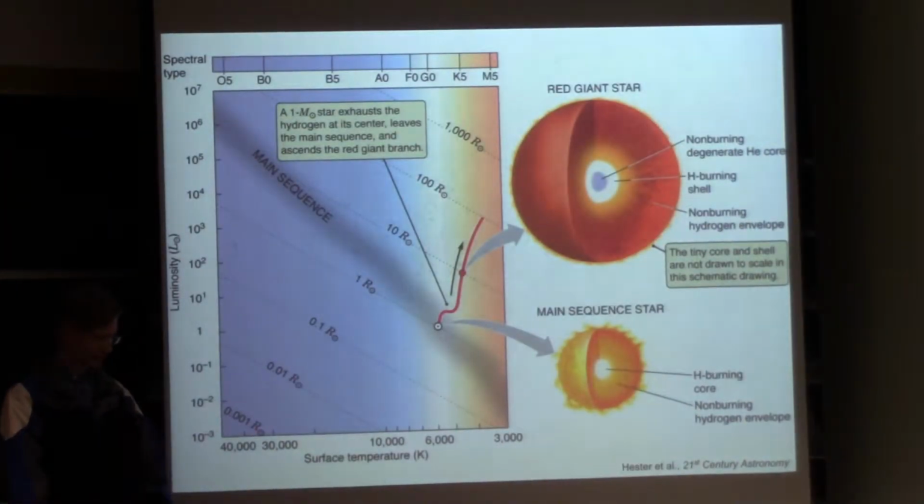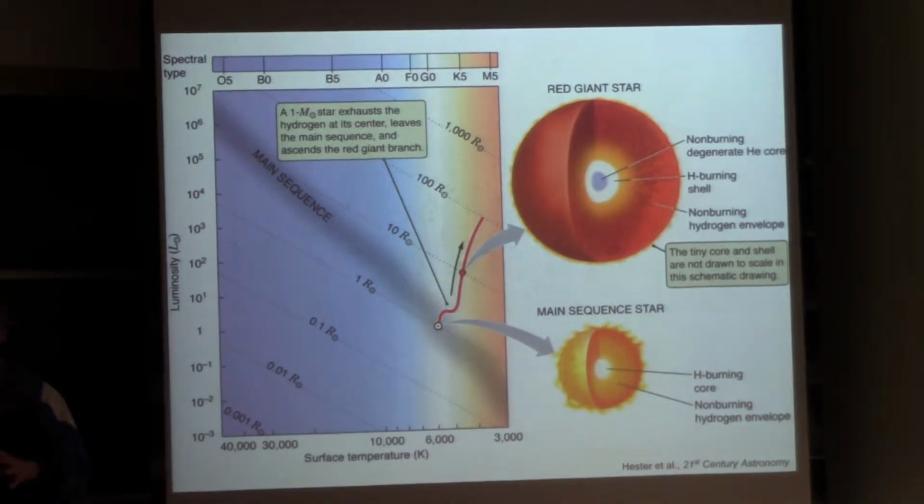So why does that happen? It's because once the sun's core runs out of hydrogen, you will no longer have the fusion reactions that keep it hot enough to maintain the pressure essentially being in equilibrium with gravity. And so as a result, the core will start to shrink because gravity will start winning the battle. So as the core shrinks, what does the virial theorem say is going to happen? We mentioned this idea recently. It's shrinking today, but it will shrink faster when it runs out of hydrogen.